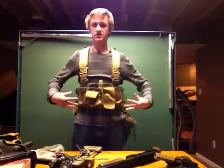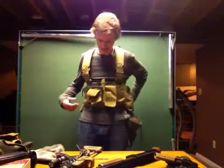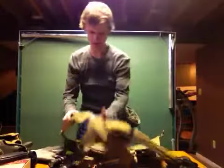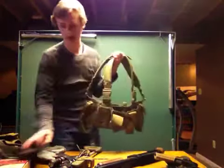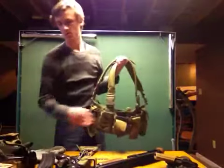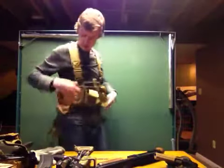Onto my chest rig — this is a Pantac chest rig. You're encouraged not to wear any full military vests or anything, so I just wore this because it's a standard chest rig. I found it for $20 at my local surplus store. It's just got a bunch of mag pouches. I only ran a high cap the entire night because I knew we wouldn't have many mags. I also got six Kitty Bay polymer mags. Each of these pockets holds two mags, so I can hold eight mags total.